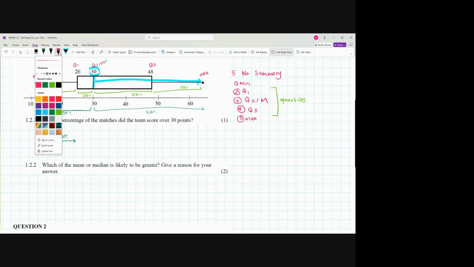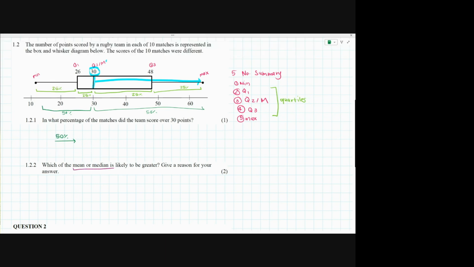Okay, now when we talk about stuff like this, this is relating directly to the skewedness of your data. I'm not sure if that's actually a word, but it is now. We did speak about this in our actual lessons on stats, but I'm just going to recap it again because it's not hard. It's not hard to understand what skewedness is, to say that your data set is positively or negatively skewed, or to talk about where your median is greater than or less than the mean. But again, if you don't know, then you're not going to be able to do it.